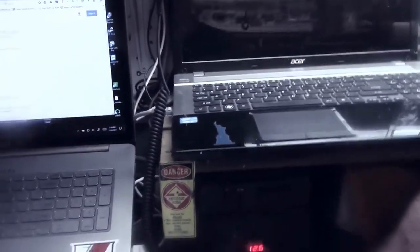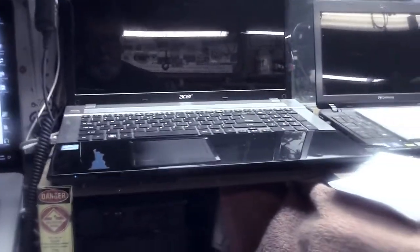I mean, I can use it now, but I hate using the mouse pad. I'm just not used to it. I hate it, and that's all there is to it. So if anybody has any ideas, because if it's on the board and I have to replace the motherboard, then it's not worth it to me. I'll just keep it like it is, and I'll forget about it. I'll keep using that one, or I'll look for a deal on another one. But meanwhile, that's where I'm at.